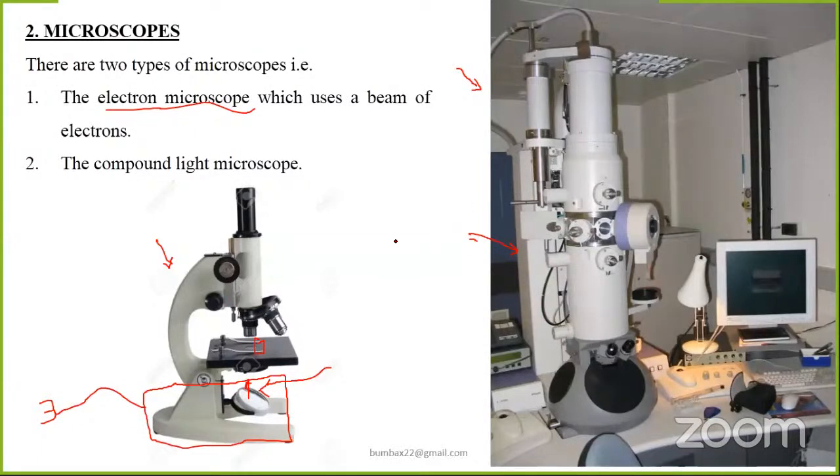For example, you cannot see a virus using the light microscope. Even the microscope in that hospital in Fort Portal that you've said, they cannot use it to see a virus because a virus is way too small to be seen by that microscope. But it can see bacteria and some organisms called protists. This one can see a virus if it is prepared well. They can see its structure, and then they can modify it on computer. Okay? So this is very expensive. Actually, this microscope alone can buy that hospital.